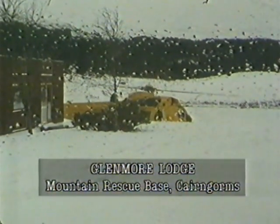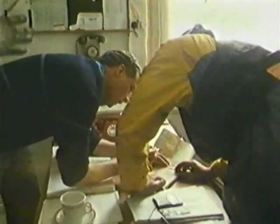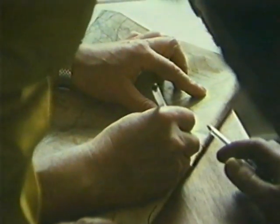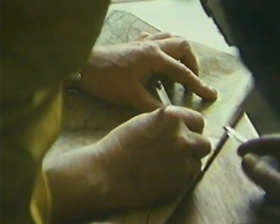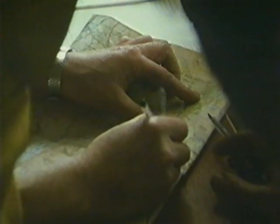Glenmore Bay standing by. You're right. Not a great deal. No? It's all a tiny bit sketchy. And the reports of the laddie, I think the laddie is approximately in here. Yeah. Where did he fall off? Yeah, he was making his way up here, and he slipped and he's down in the rocks there now. He's got head injuries, but we don't know how severe or anything else.